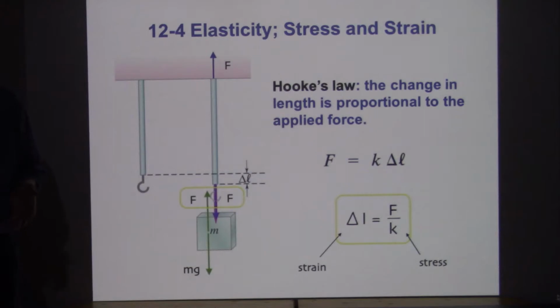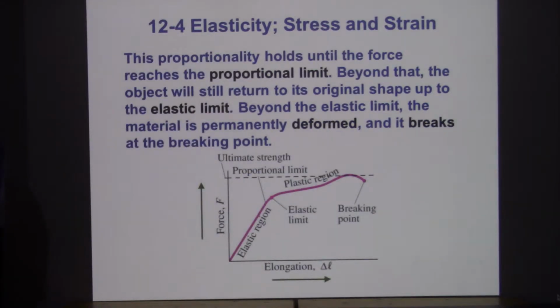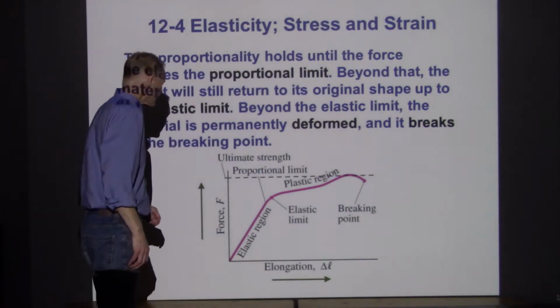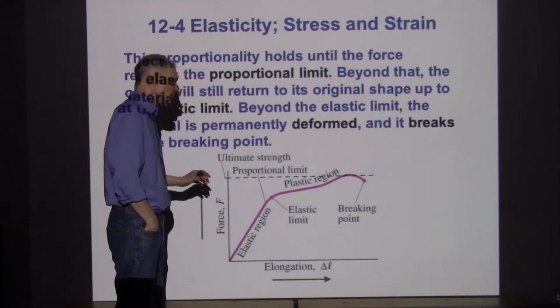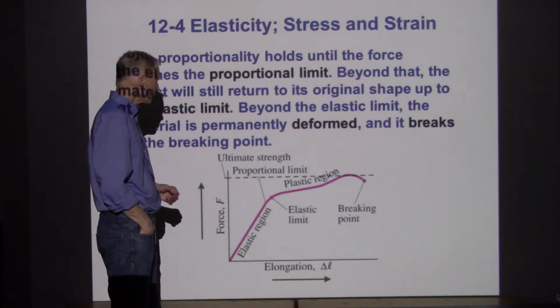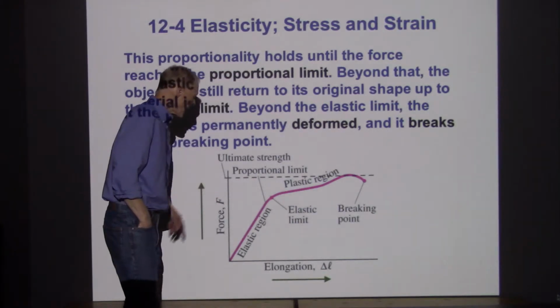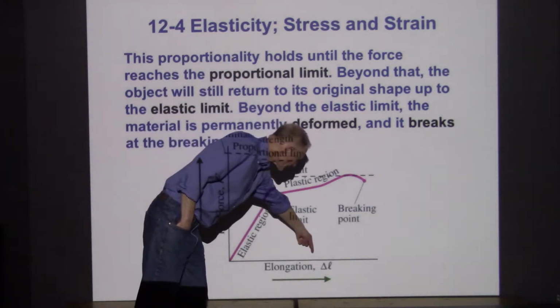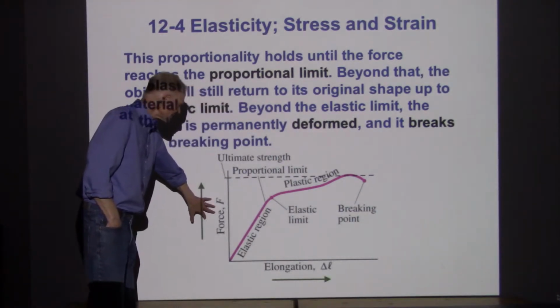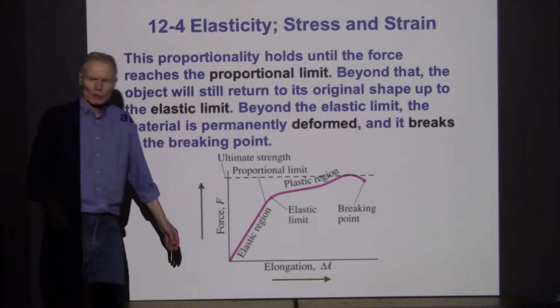So if we're building a bridge or we're building a building, we want to make sure that there's enough material strength in place that the materials are not overstressed. So here's a diagram showing how that works. To me it's kind of backwards, but this is kind of standard for how these are done. What we've got on the vertical axis is actually the force, and then how much the material has stretched out. So I'm going to say that this is what we actually control, right? We determine how much force.